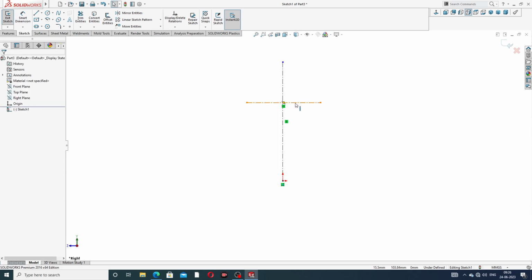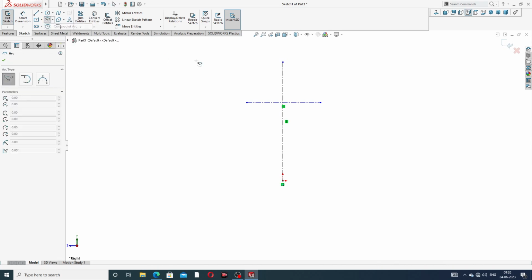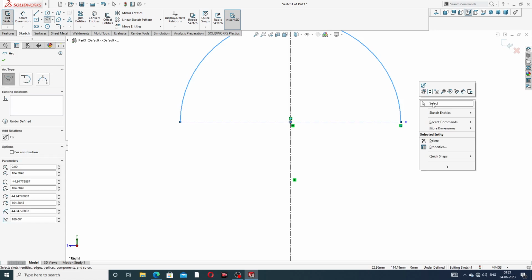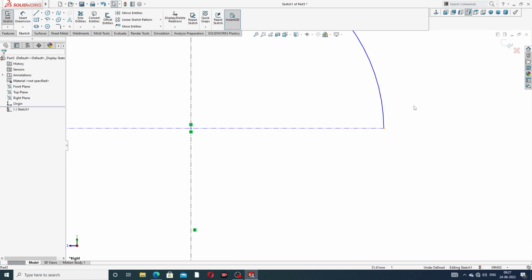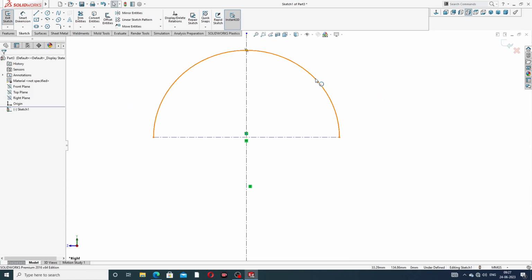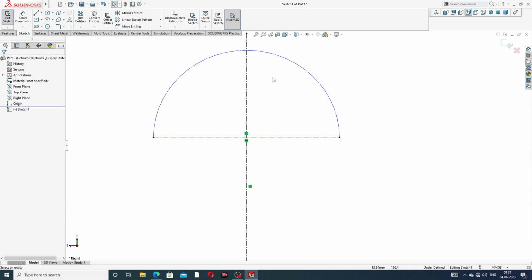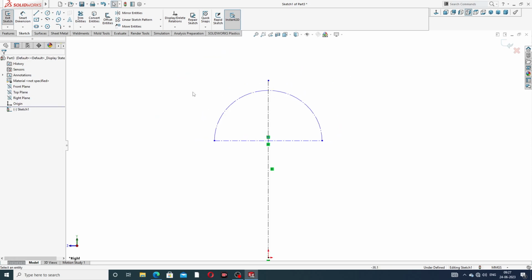Draw a horizontal line, and draw a center point arc, connect to this point, and use construction geometry as a reference point.